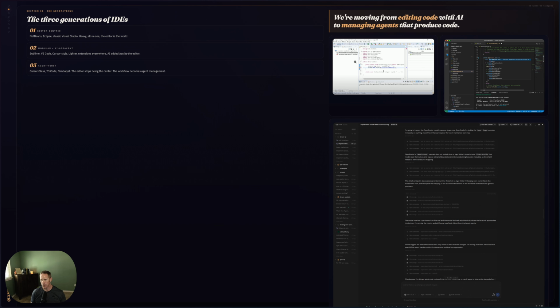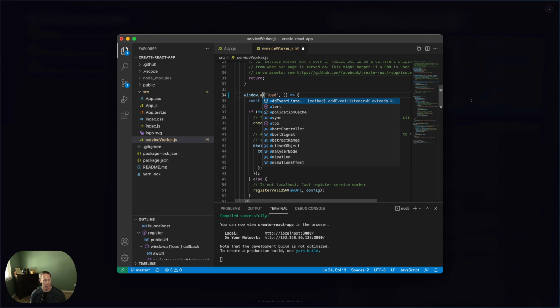VS Code became my next editor of choice, and I used that for multiple years as well. And while I'm not directly using VS Code now, I do use Cursor, which is essentially a clone of VS Code. And so I still sometimes would like to go back to that, with the exception of what I will get into now. And that is the Gen 3.